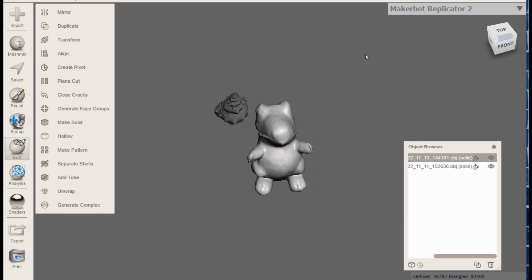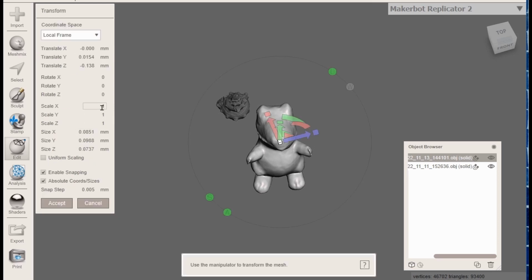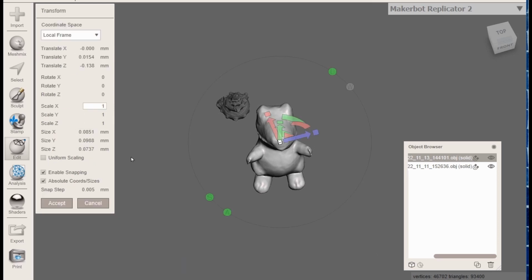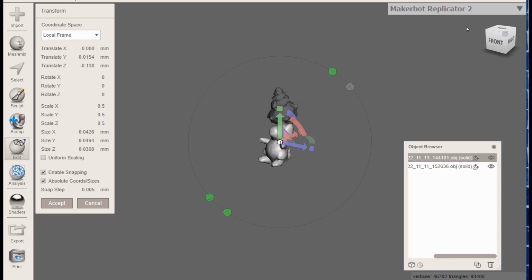Here's the two objects. They're actually pretty close in size to each other in reality. And in fact, now that I think about it, I'm going to take it down a tiny bit more. So now its scale is, again, set to 1. And I want to set this to, let's say, another 0.5. It's probably smaller than it was before. It's going to work for what I want to do. So those are my first two objects, and I'm going to accept it.